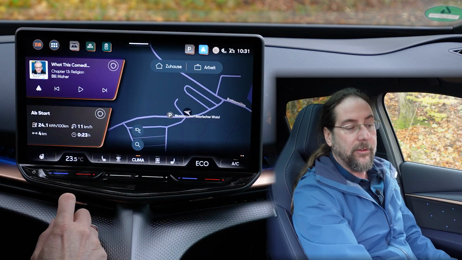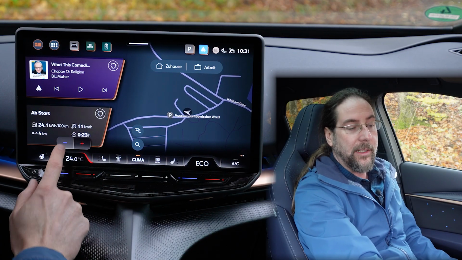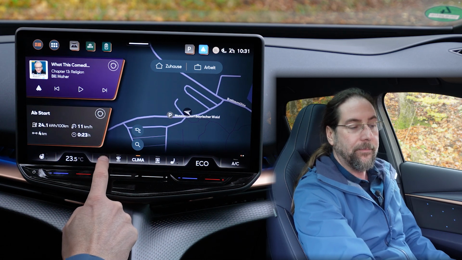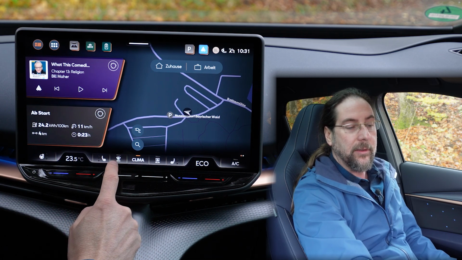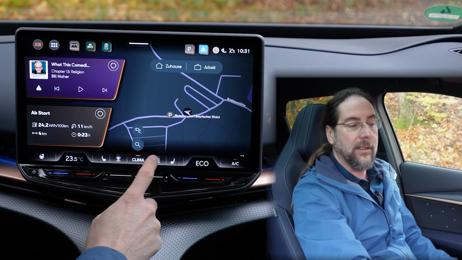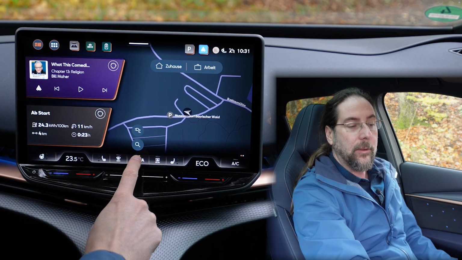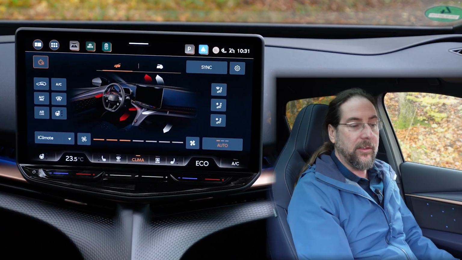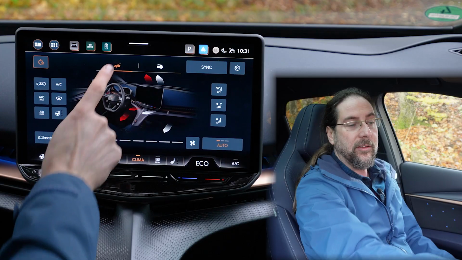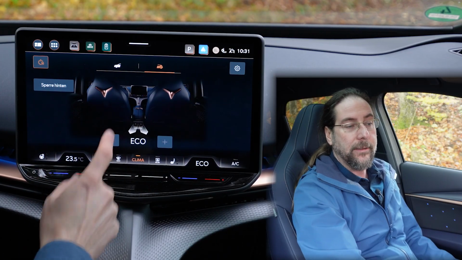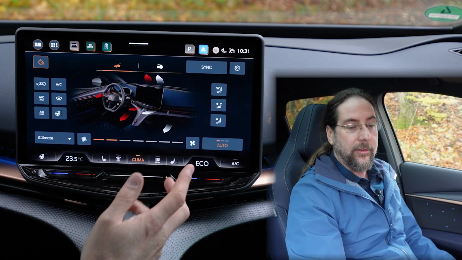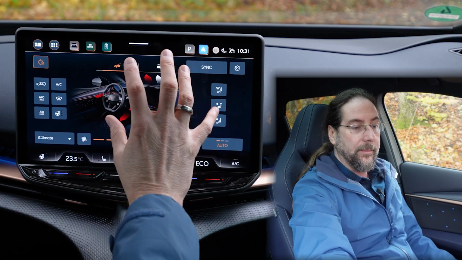Then we have our temperature that you can plus and minus, and I thought you can swipe as well, but no, you can't. Then we have our seat heating. Can go from 3 to 0. Then you have max defrosting or defogging for the front and then for the rear. And then in the middle we have our climate. You press this, you see all of your climate. Up here you can turn it fully on or off. This is the setting for the front, for the rear, and then sync between left and right, so passenger and driver.